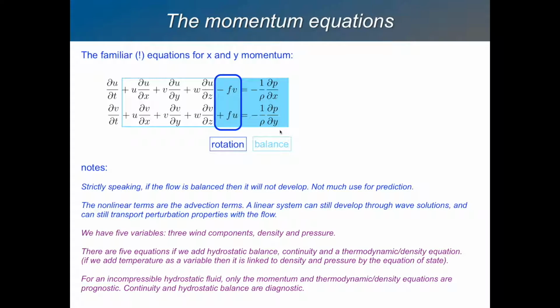And in this blue box, you've got the simplest balance that you can think of. That's geostrophic balance. But as long as you don't include these terms, all these advection terms, these nonlinear terms, can also be included in a higher order balance. It's the kind of balance you need to describe, for example, the difference between a small intense cyclone or a big flat anticyclone, right? You can't do that just by talking about geostrophic balance. You need to include some higher order terms, nonlinear terms. Nonlinearity leads to asymmetry, so that's why those two systems are different in size and intensity.